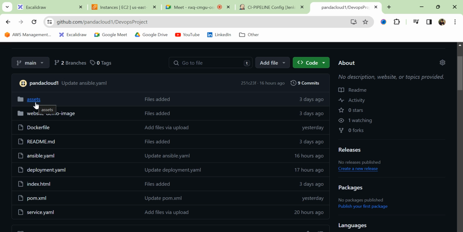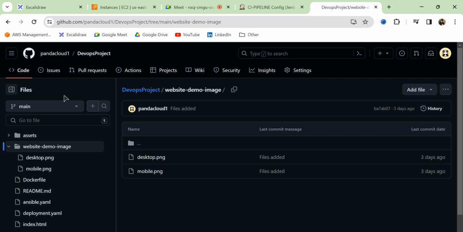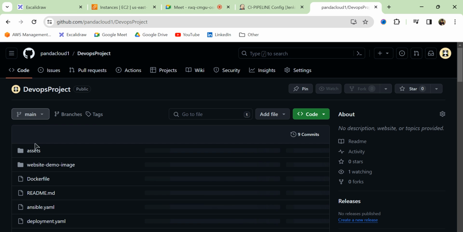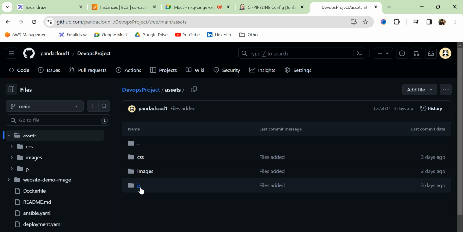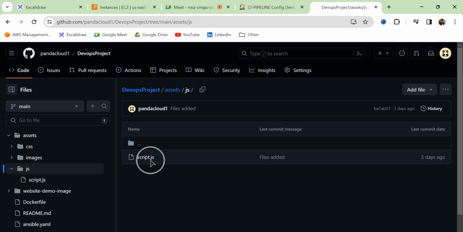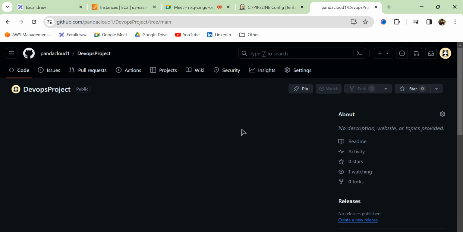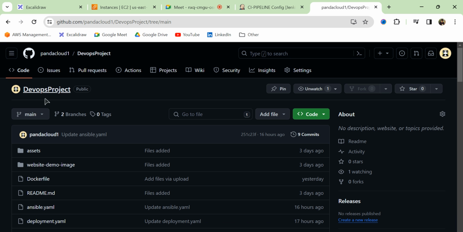So here you can just go back to your demo or DevOps project. Here you can see that your code is present, JavaScript code and all. So this repository I'll be needing. This is the repository where I'll be storing the code.